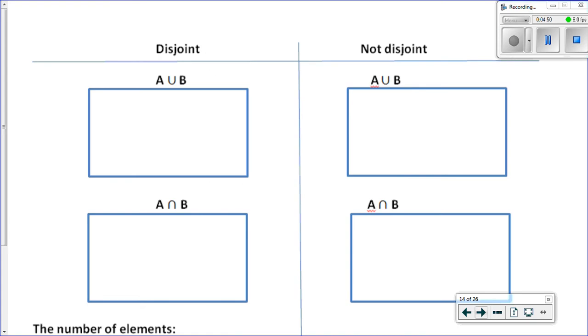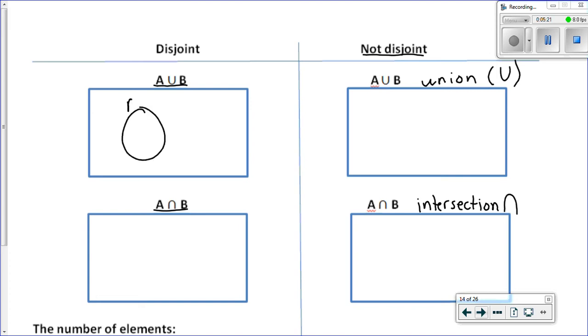So now, again, we're going to look at some sets that are either disjoint, looking at the idea of union here and intersection. And then sets that are not disjoint, again, the same two ideas. Union here, remember the symbol again for union, the U, that's an easy one to remember. And for intersection, the upside down U, like that.